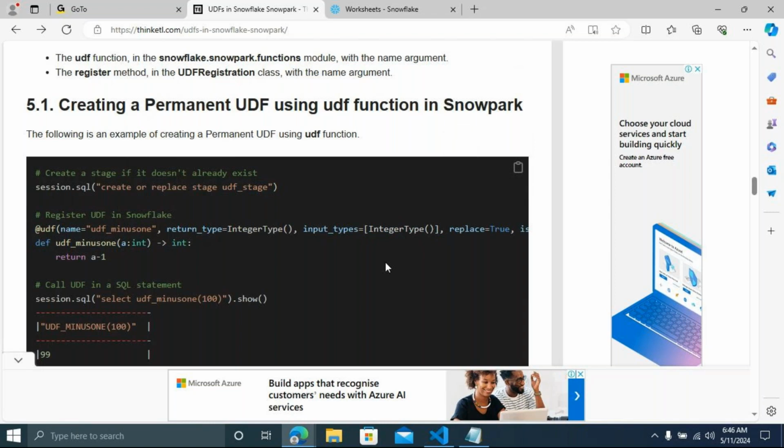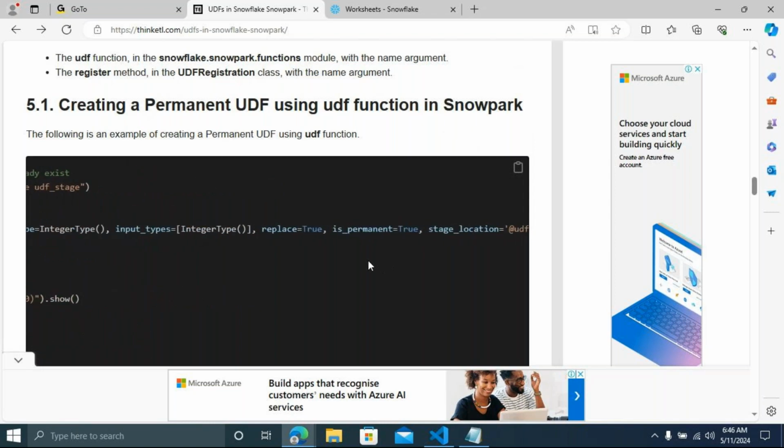Now, if it is a permanent UDF, what do I have to provide? Is permanent equal to true. If it is a permanent UDF, you have to mention is permanent equal to true, and then you have to provide the stage location. The Python code you're writing will be uploaded, as well as the dependencies, like the modules and packages you have installed.